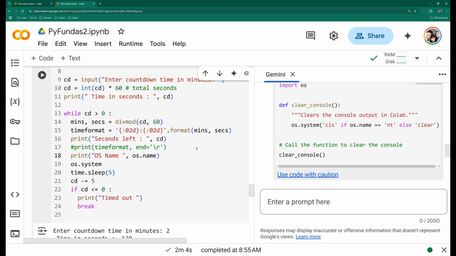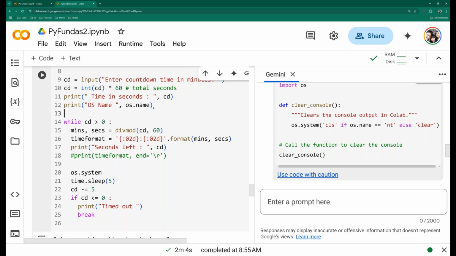So all this information is automatically available to any program that is running. Sorry. Okay. os.name. So if it is not NT, so I mean, that's fine. So why am I not printing this? Seconds left is what I want to print, and that's fine. OS name, I don't want to print it repeatedly. So I'll put it out here. Print time in seconds, OS name, and then os.system. Yeah, I didn't write this.